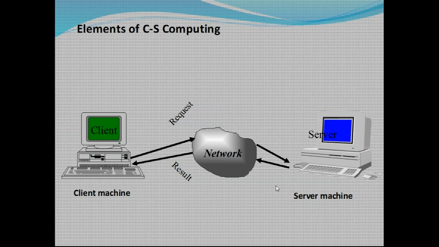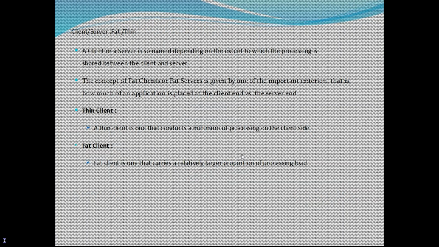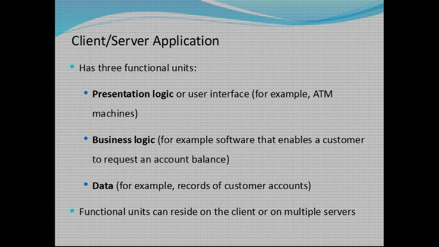Now the limitation of it is, suppose there's regular data being accessed at the client, and every time it has to hit the server. So it's a problem. Repeated or redundant data is being sent through the network, and there's a lot of traffic going in, and that in turn reduces the performance as well as decreases the speed of getting the data. That's the reason we say thin client or fat client. These terminologies came into picture, where they again divided it into presentation logic, business logic, and the data.